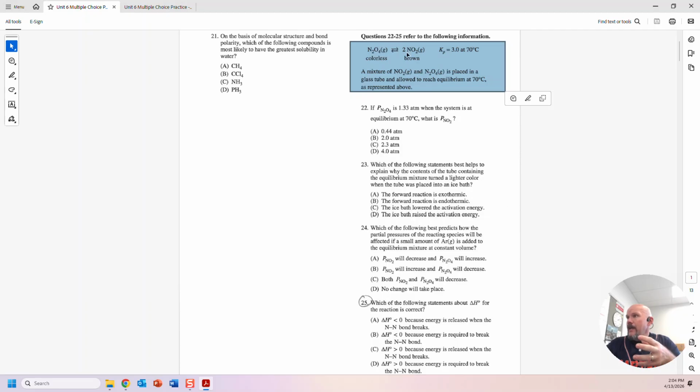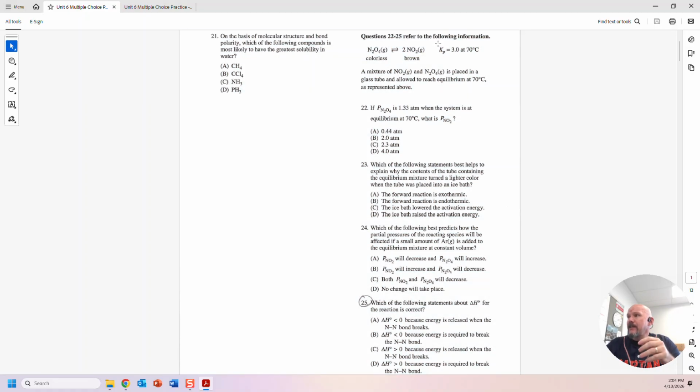We have a reaction that reaches an equilibrium. That's what the double arrow is telling me. Something with a double arrow and an equilibrium constant, like that value, is probably going to be a reaction that is reversible. It's not always favored. It's not always not favored. It's going to be reversible, and that's what that double arrow is telling me. And then the value of the equilibrium constant. So that's number 1.